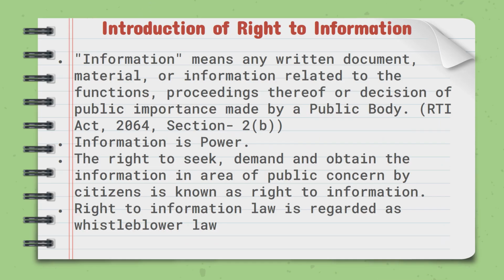Let's define the term information. Right to Information Act 2064 defined information as any written document, material or information related to the function or proceeding thereof or decision of public importance made by public body. As we regard information as a power, providing information to the citizen is eventually empowering the citizen.